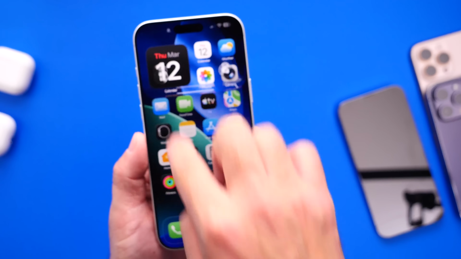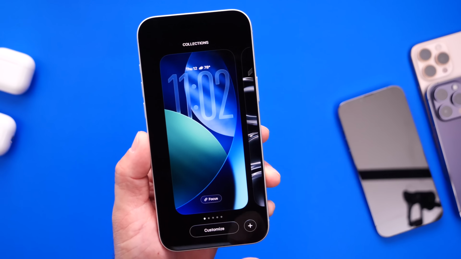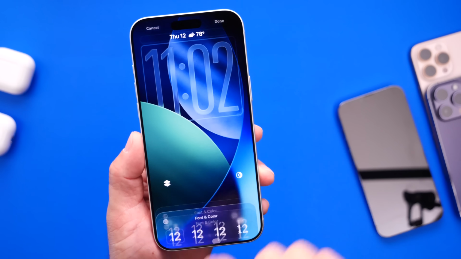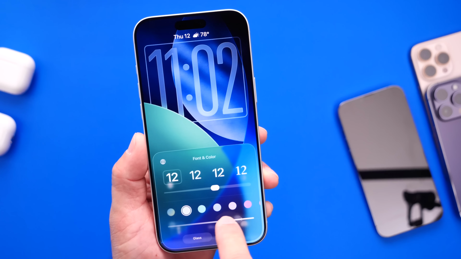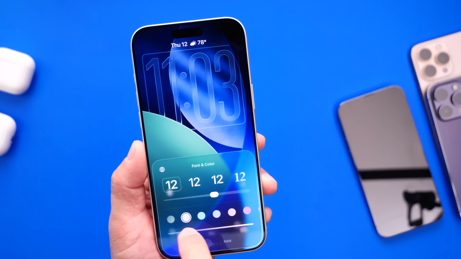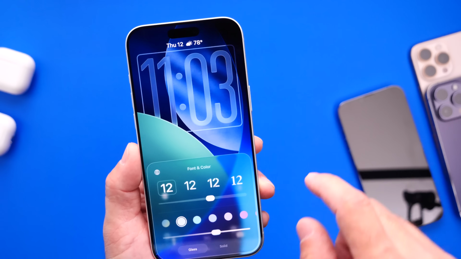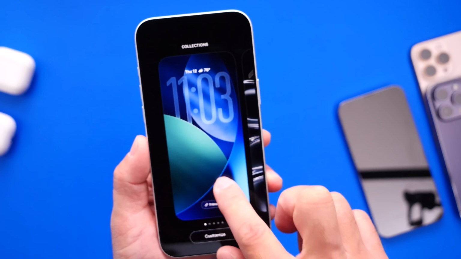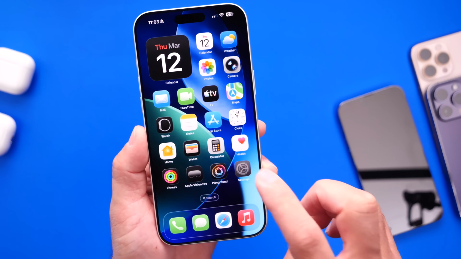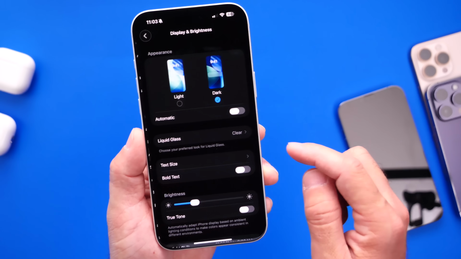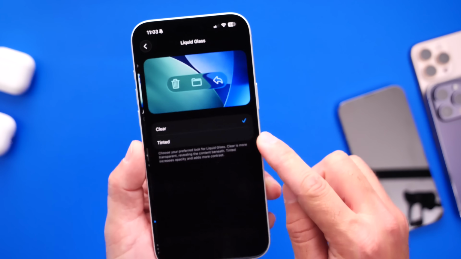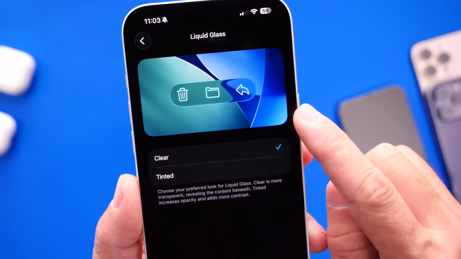So for starters, on the lock screen, after iOS 26.2, Apple added the option to customize the clock. You can now change the opacity or intensity of that liquid glass, going from full liquid glass to frosted glass on the lock screen of your iPhone if you wish to do so, which is a great thing. Now, Apple went as far as adding a new option in settings under display and brightness that allows you to change the appearance of liquid glass entirely, rather, as notifications and controls.